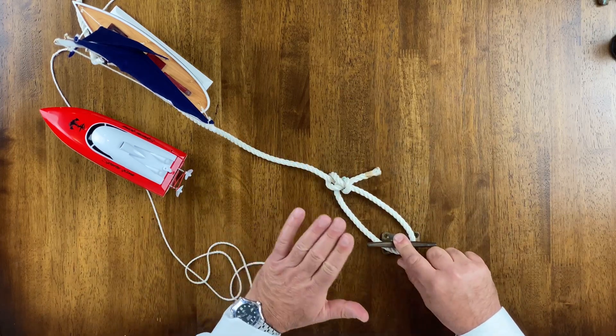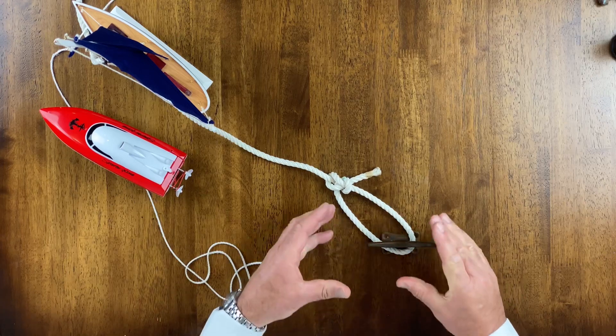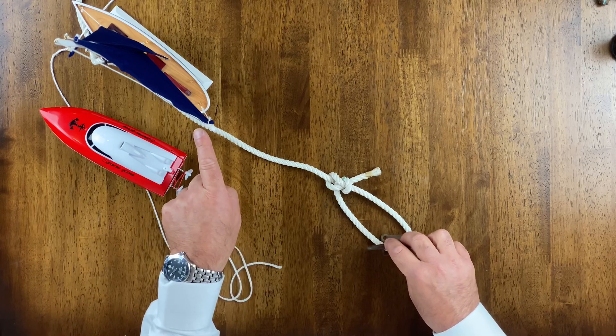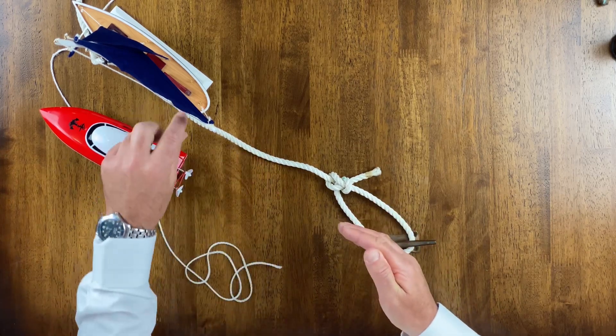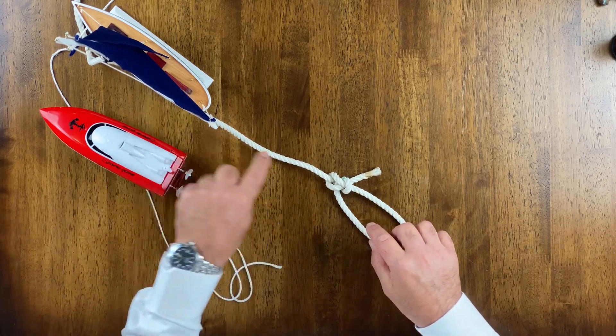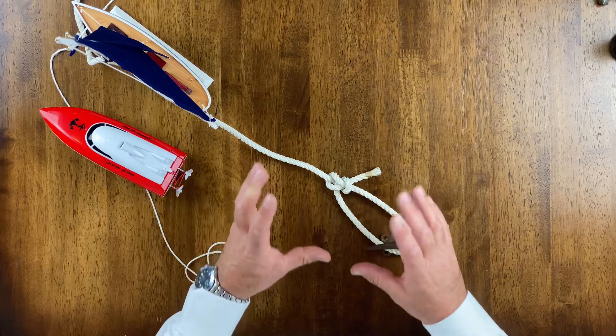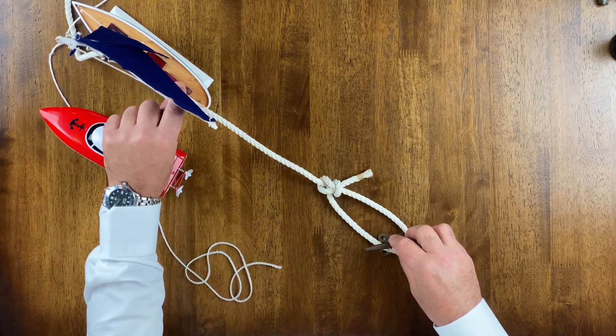You don't know if the person you just passed it to knows what they're doing. You don't know if whoever is driving your boat still needs a little room to maneuver and may need you to keep this line out of the water and under control but not made off yet. It gives you multiple options - you control your own rope when you put the bowline on the cleat on the dock.